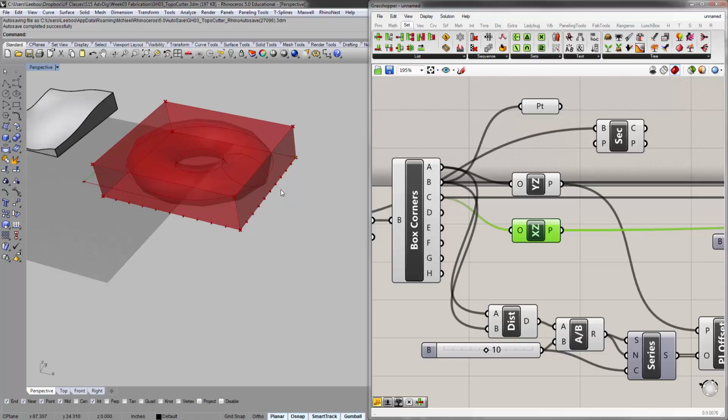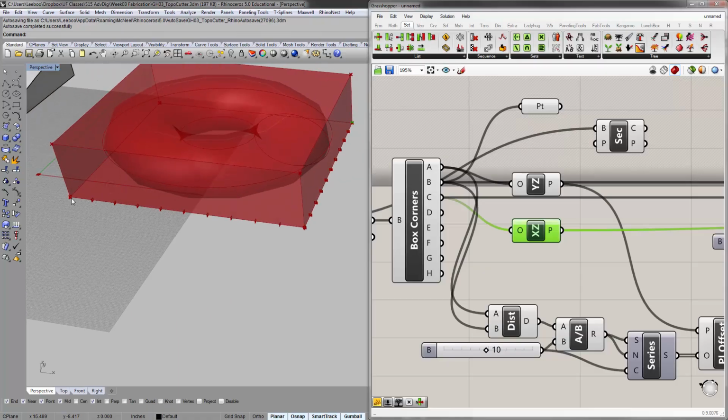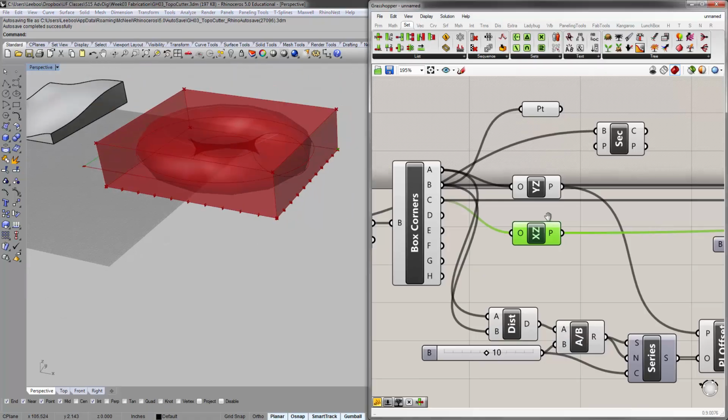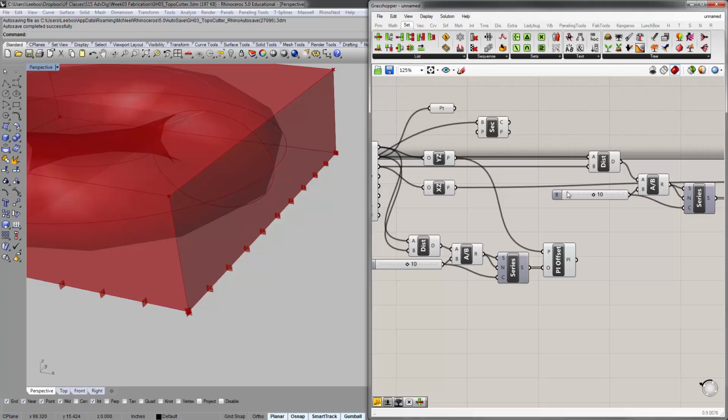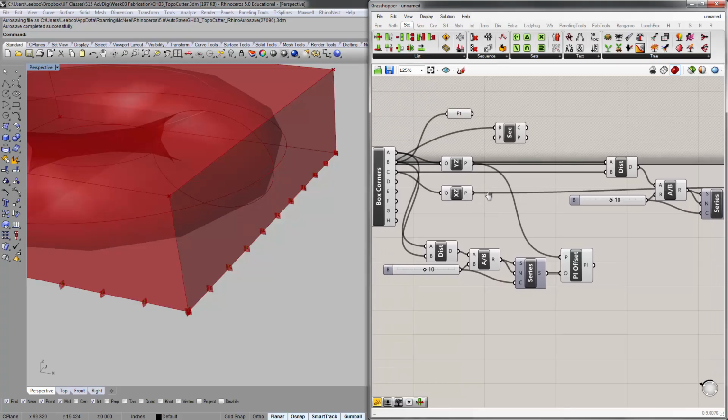C is on that side. In this case, these planes are starting here and getting copied that way. In the case of the XZ planes, they're starting there and then get copied this way. That's the only main difference here. So it's just a simpler fix for now.